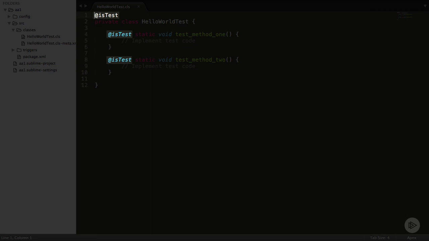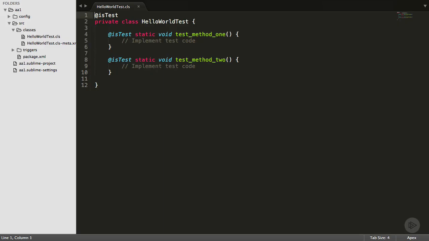The isTest annotation simply tells Salesforce that we're writing a test class. Salesforce categorizes and treats test classes differently than they treat other code. For example, Salesforce only lets an org have 3 million characters of Apex total. This is a limit I've never seen orgs reach, and I'd be shocked if Salesforce didn't let orgs go over that. Nonetheless, code with the isTest annotation does not count towards that limit.